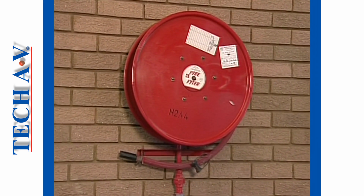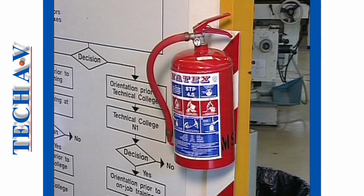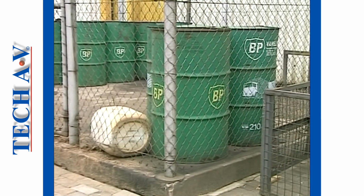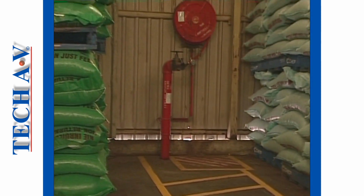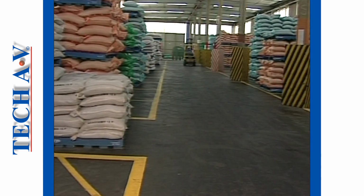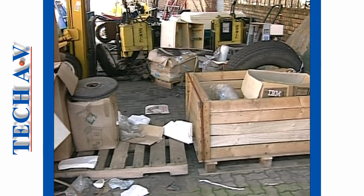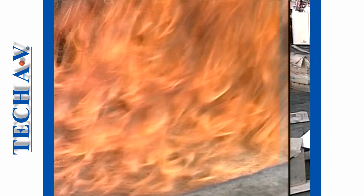It's compulsory for your employer to provide an adequate supply of suitable firefighting equipment at strategic locations. This will be determined by the size, construction and location of your workplace and the amount and type of flammable articles on the premises. Also ensure that all firefighting equipment is accessible. Everybody has a responsibility to prevent fires and practice good housekeeping. Good housekeeping doesn't necessarily mean being safe, but bad housekeeping is certainly unsafe. In particular, it can create a fire hazard.